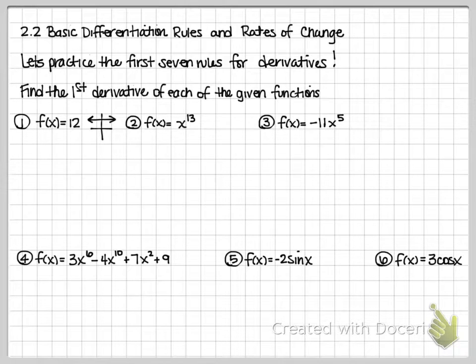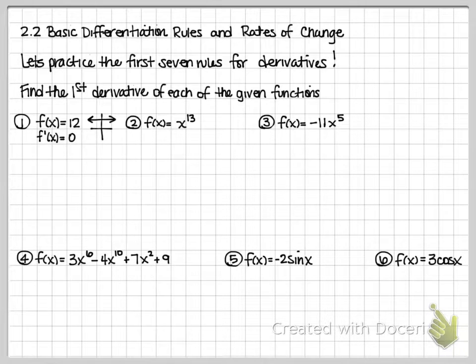Remember that the derivative is the slope of the tangent line at any point. But if I were to find a tangent line at any point on this thing, it would just sit right on top of that line. So what I want to know is the slope of that line. That's ultimately what I'm getting at here. The first derivative, the slope of a constant, is 0, because a horizontal line, a y equals line, always has a slope of 0. So the first derivative of a constant is just going to turn into 0. It's kind of nice, actually.